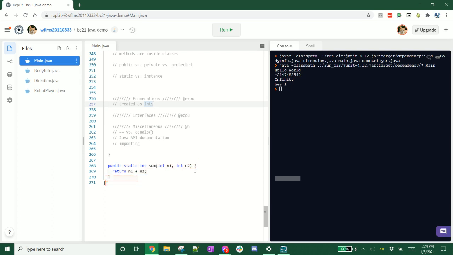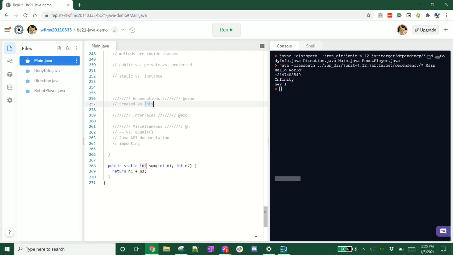The basic syntax for methods is you write public, private, protected, whatever, in the beginning. So it's the accessibility of the method. You can leave this out, and then it will default to public, I believe, but just don't leave it out. Static is if you want anyone to be able to call this without an instance of this class. Because we're in Main.java and all within the main class, you don't need a main instance to call this.